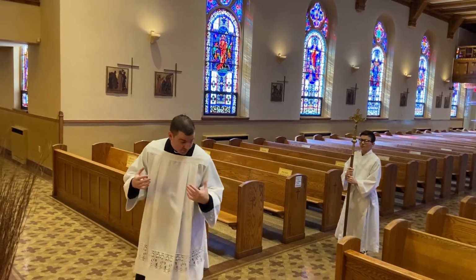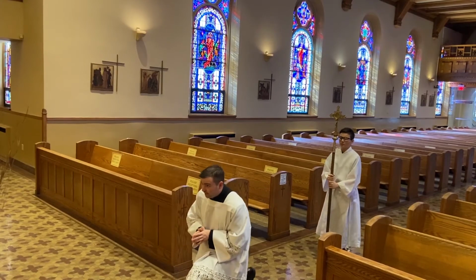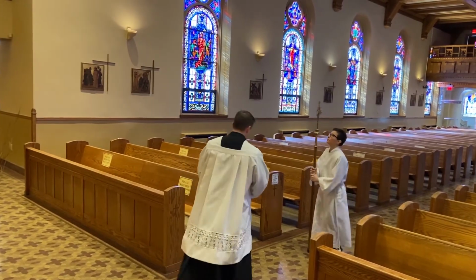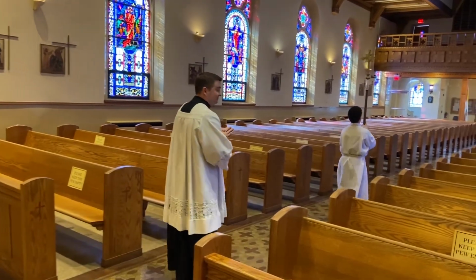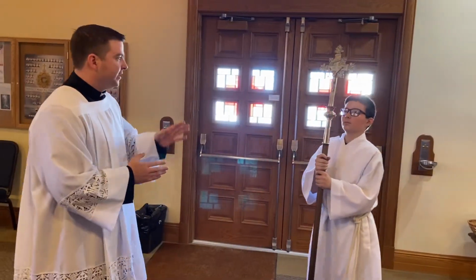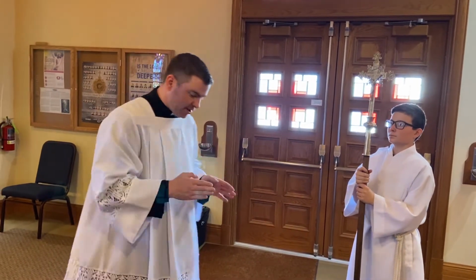So we'll pretend that we're just in our own single file. Genuflect, he bows his head, turns to the right. Cross leads the way, and you process in at the same pace. So you process all the way to the back. The cross will stand and wait here. The other servers will flank the cross.